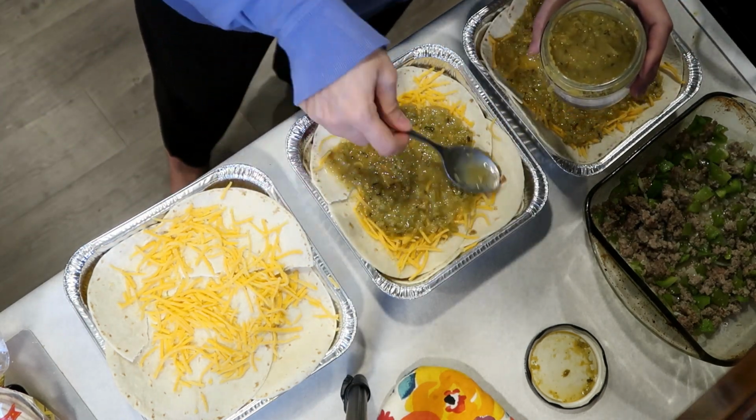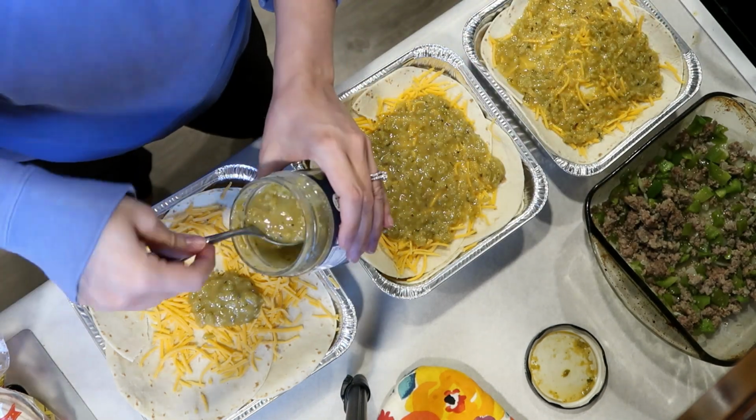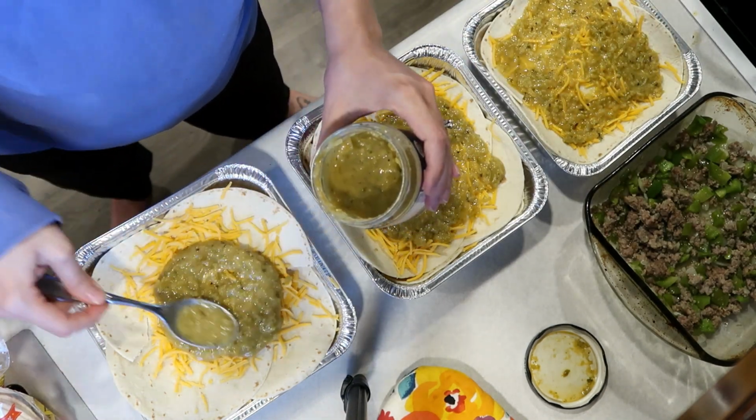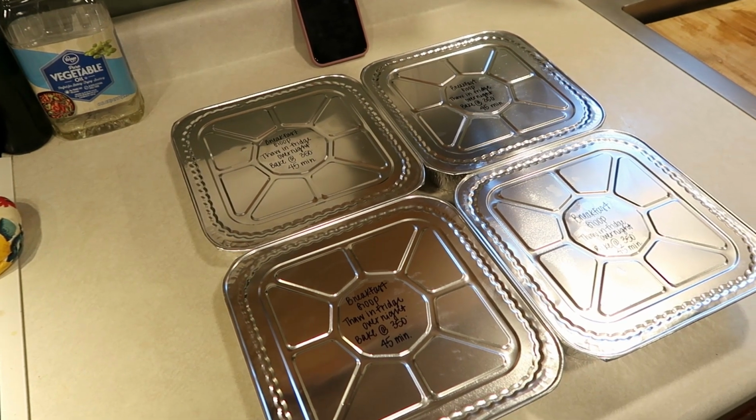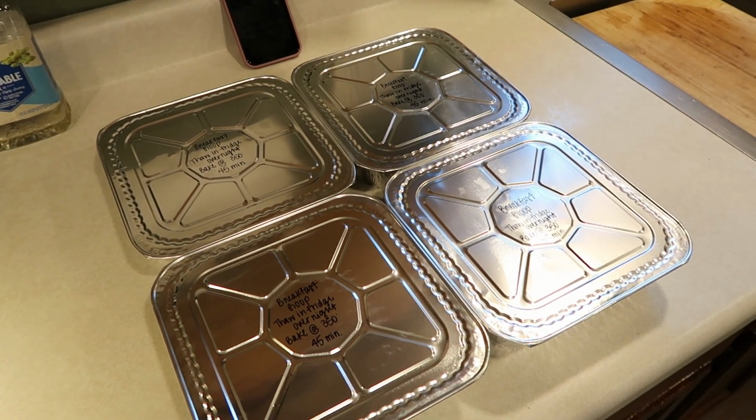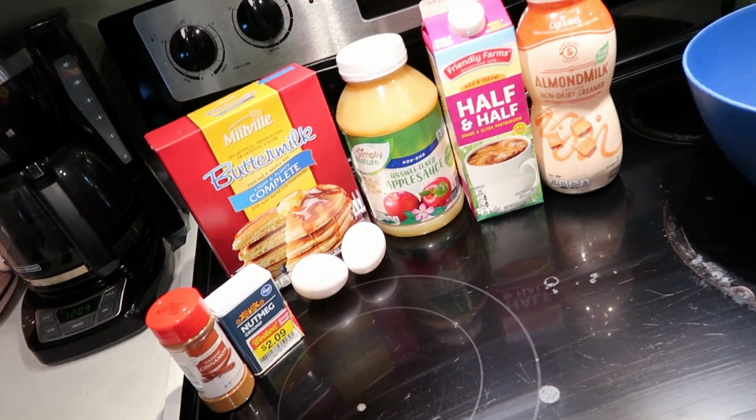It is a little different. It's not as spicy as traditional salsa verde. This is, I'm assuming, pretty much the same thing, but it has avocado in it. I did end up making a 4th casserole as well. All right, moving on to another breakfast freezer meal.